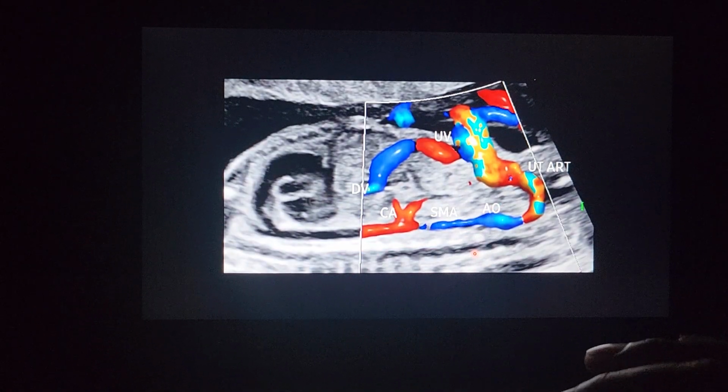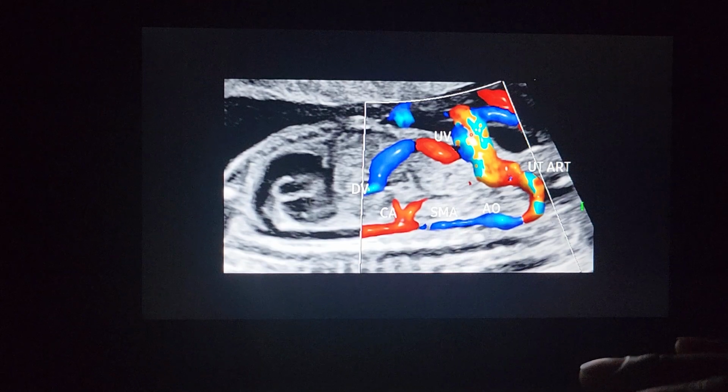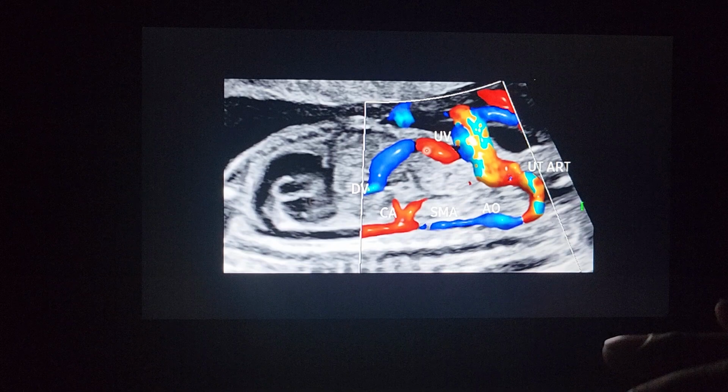Now here we have the mid-sagittal color Doppler picture showing the umbilicus. That's the umbilical vein entering the abdomen, and that's the umbilical artery exiting the abdomen, and both of them come out through the cord here. So the umbilical vein initially goes below the abdominal wall and soon takes a curvilinear course, goes towards the inferior surface of liver, enters the liver, goes to portal sinus.